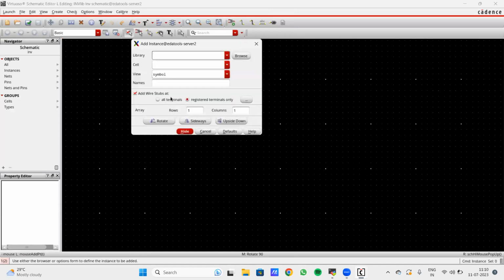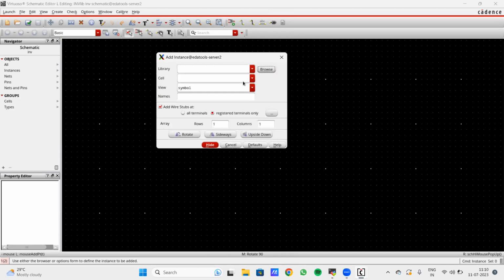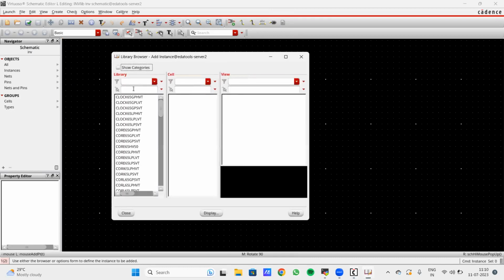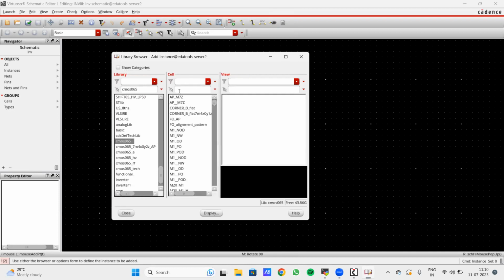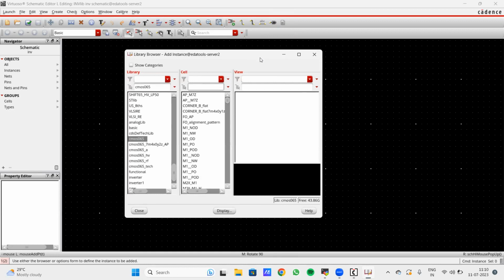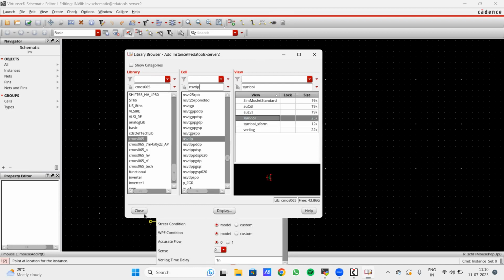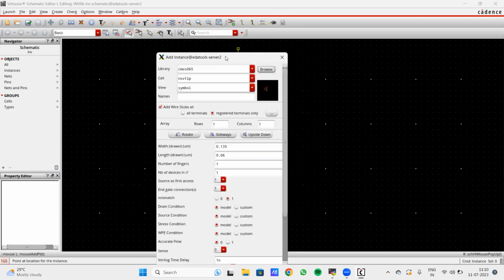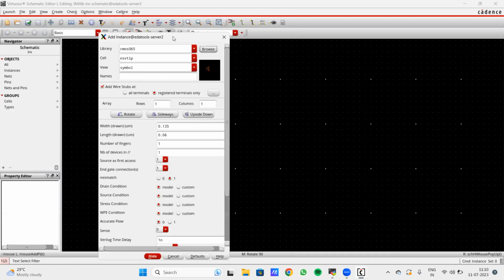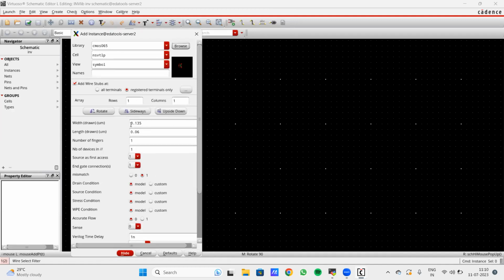So click on I. I stands for instance. Browse, and your library is going to be the CMOS 65. And the cell is going to be the NSVTLP, which stands for the NMOS. These are the parameters for the NMOS: the width, the length, number of fingers.